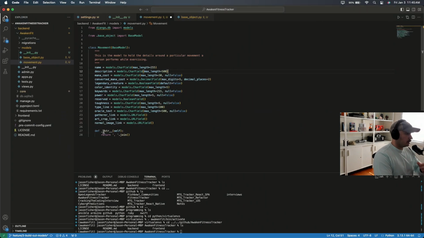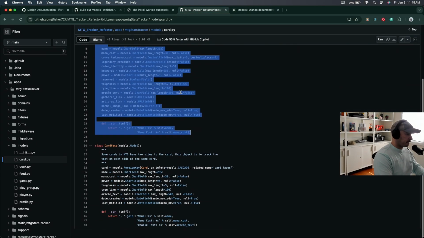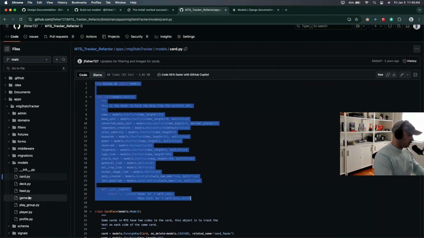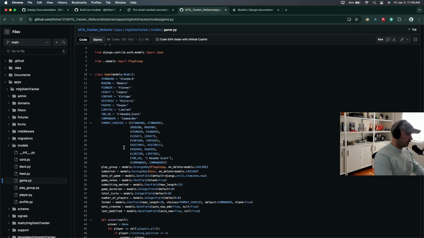So let's actually come over here because I know for a fact I have some of these examples. Cool. So I have an example here where I have a character field that uses enumerations right here for format.